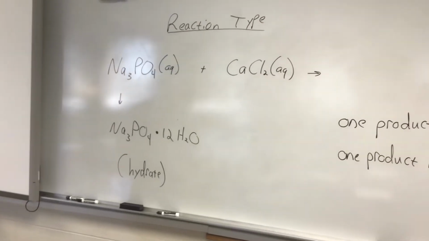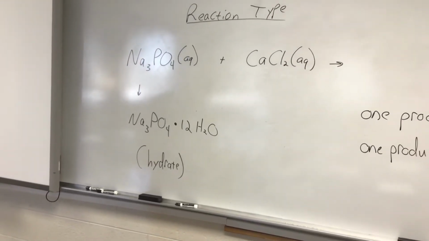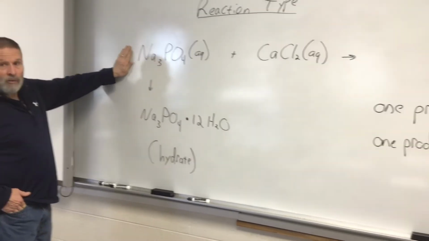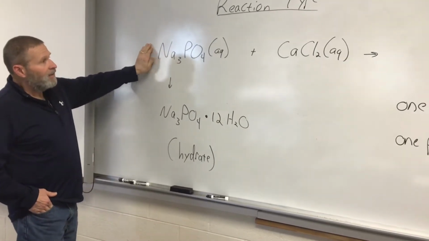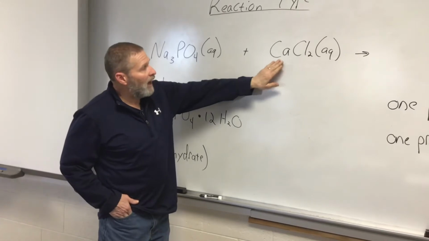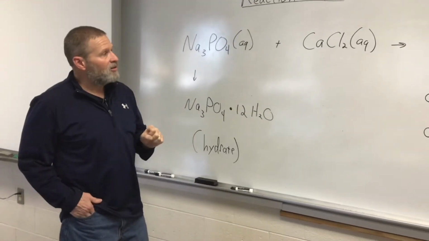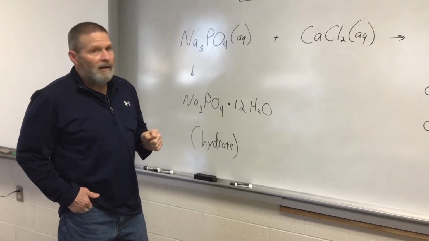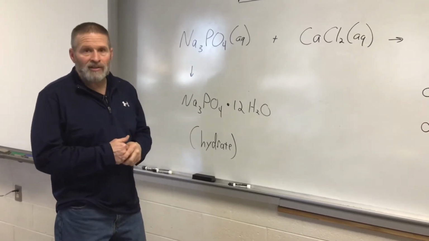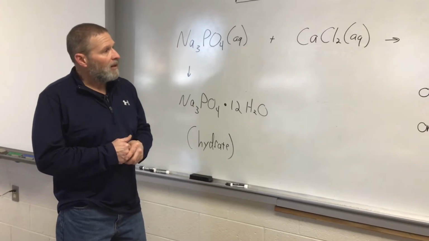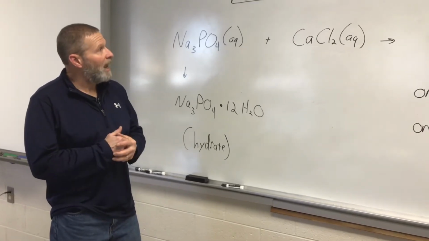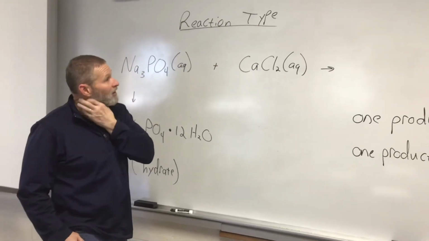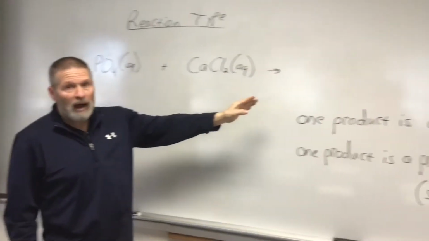All right, so let's talk about the reaction real quick. We've got sodium phosphate. It will be aqueous. We'll dissolve it in water. And we have some calcium chloride that also starts out as a solid, but we'll dissolve it in water so it becomes aqueous. And then we're going to dump them together into the same beaker. And there's going to be a chemical reaction that happens. We wonder if you can figure out what type of reaction it is. Can you figure out who the products are going to be?